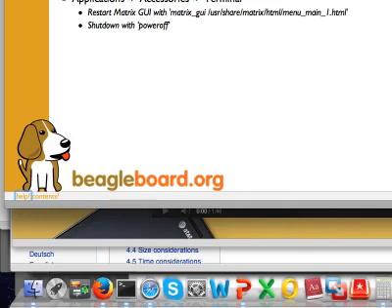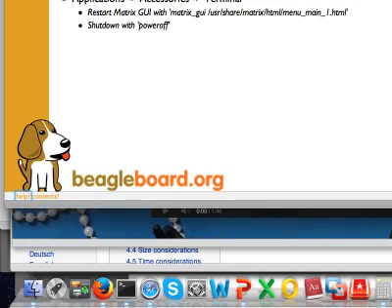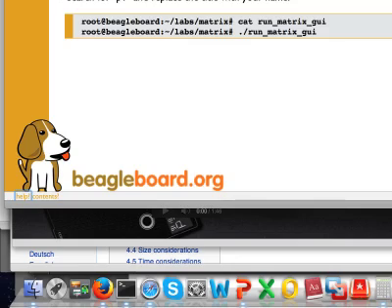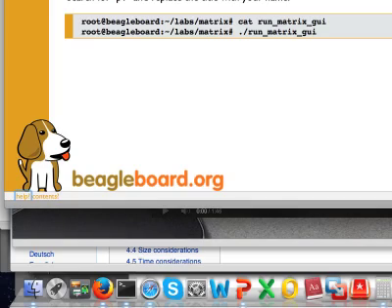This is the Angstrom distribution. It has different styles you can change. You can also show the processor frequency, which is 1 gigahertz, as you can see here. You can change the GUI menu by changing the configuration file.